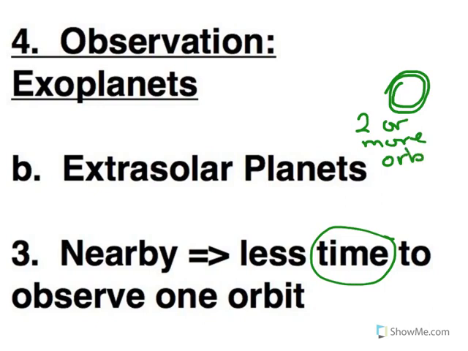Well, in the case of the Earth, of course, it takes us 1 year to orbit around the Sun. So to observe us, it would take 2 or more years to confirm a planet. You get out to something like Jupiter, it's close to 10 years to orbit around the Sun. So 2 or more orbits, you'd need to be watching it for close to 20 years. So just the bias of time is going to lead us to find planets close to the star.